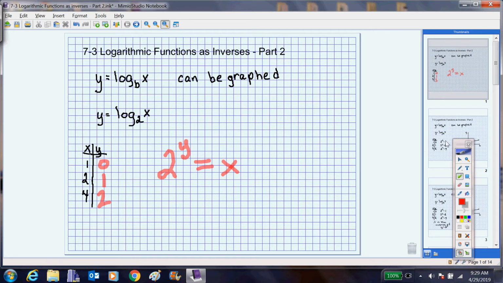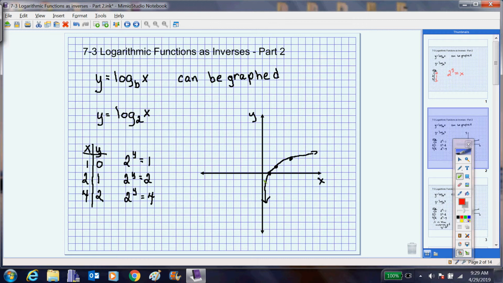Now, those that are doing a good job graphing it, I'm appreciating seeing that. And when you graph it, just like this, the ordered pairs, good job: (1, 0), (2, 1), and (4, 2). Here's our ordered pair. X is 1, Y is 0. And once you put those dots in, you draw in your curve. Why is the curve like that? Because that's how these values come out.